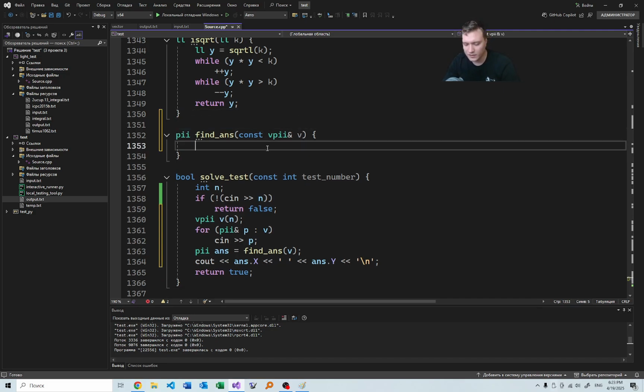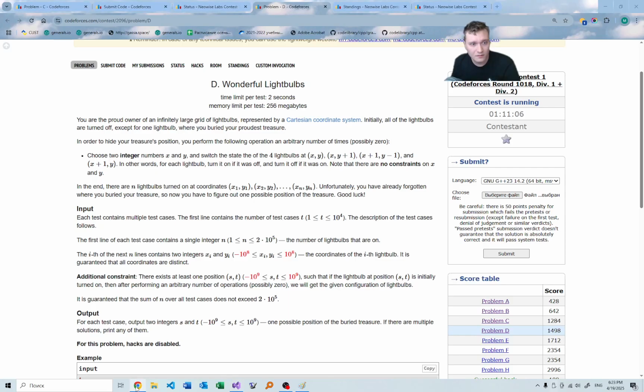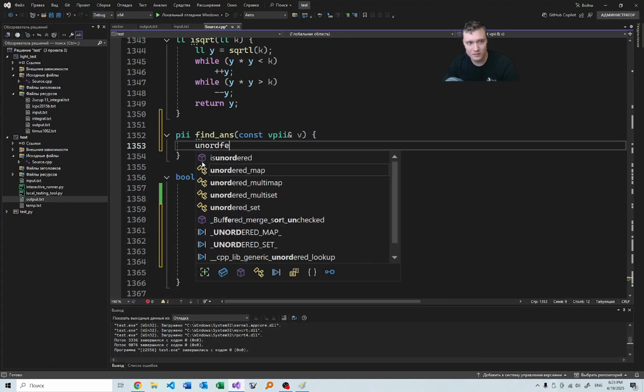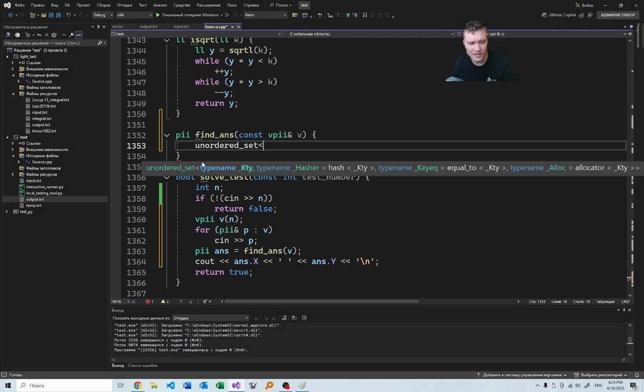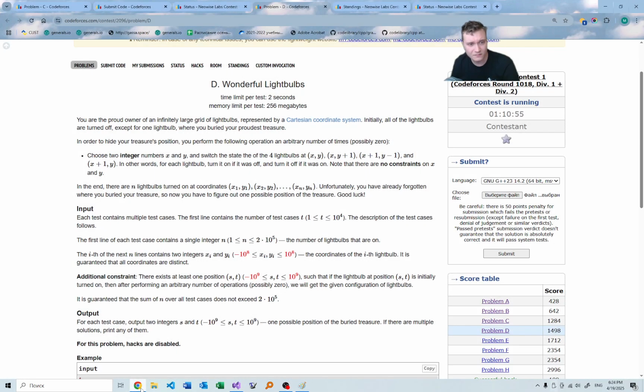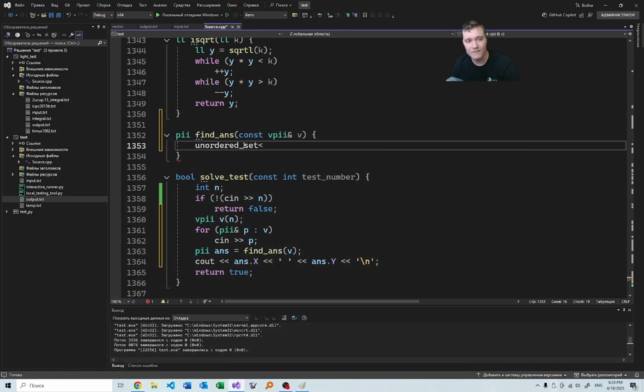So, I want something like an ordered map, an ordered set. Can I use an ordered set? Actually, they can. I think let's make it set. Set of ints, columns and diagonals.